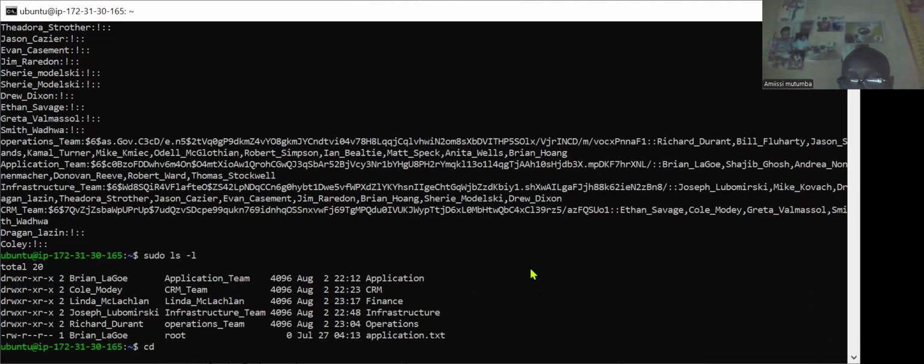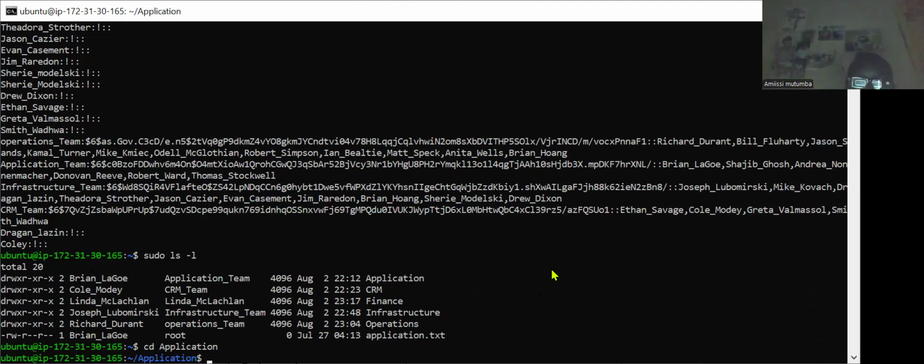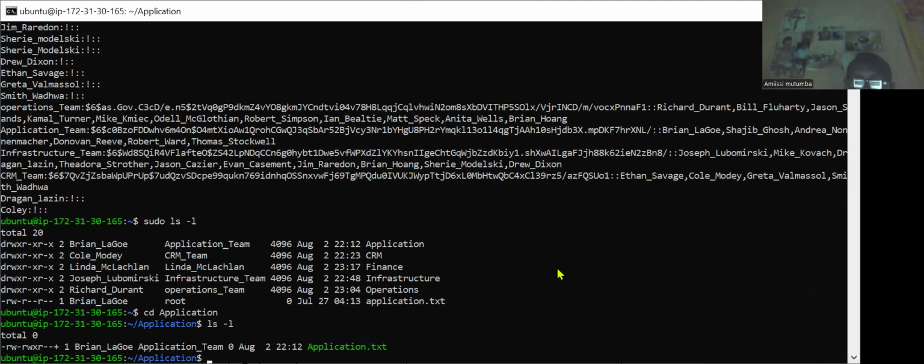So if I change to the application directory here, my directory has two application, and when I check to see what I really have there, there is a file, that is application.txt. When I check to see who the owner is, it is Brian Lagol, and the team is the application team.